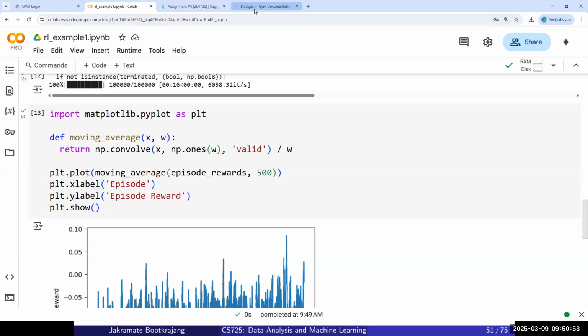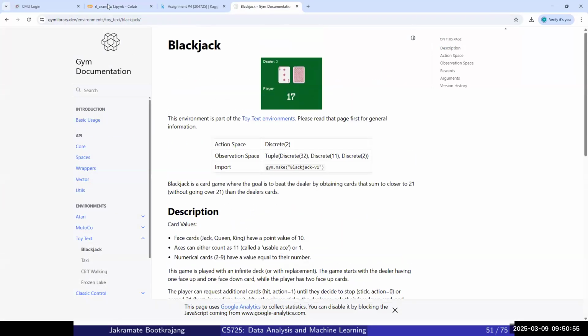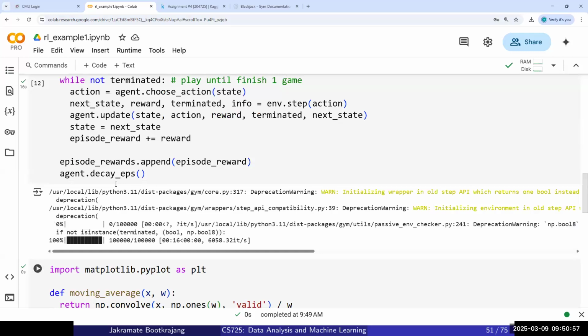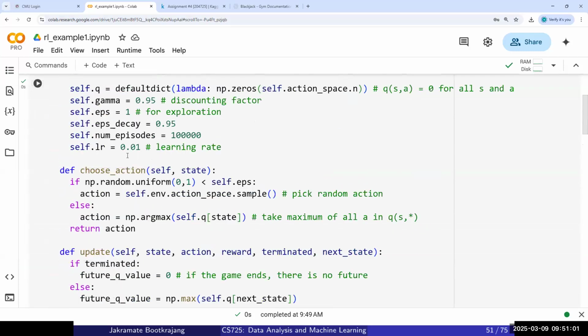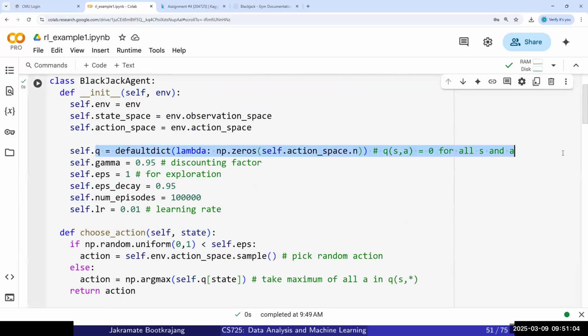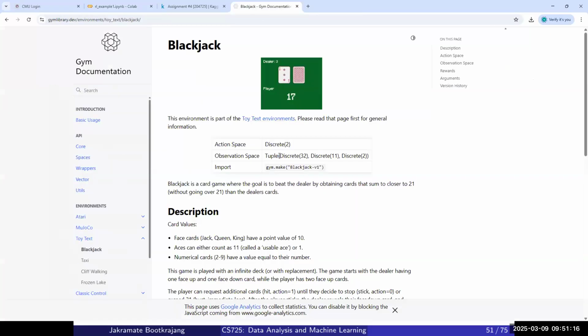So for blackjack, we can use the Q value as a dictionary, right? We can use the Q value as a dictionary because the input space, basically the state space, is finite, right? Finite means that all of these are discrete.